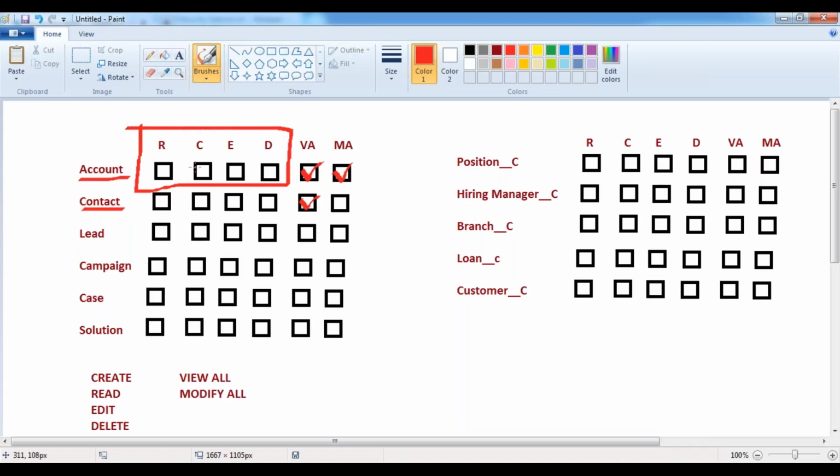Okay, they will be granted create and then read permission. Why? For example, let me explain here. Assume that I'm doing some transaction today. I have transferred money to some other account. Then automatically one entry will be created: you have transferred money from your account to so and so account, this is the amount, on so and so date and so and so time. Now tell me, can I remove that entry from the database?